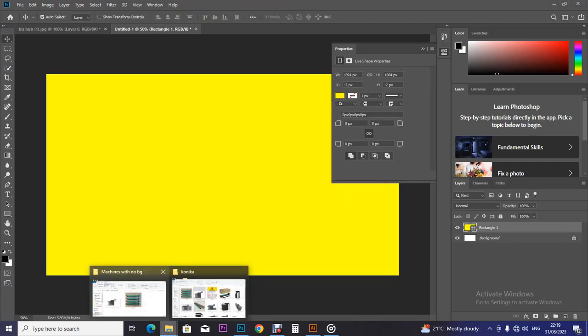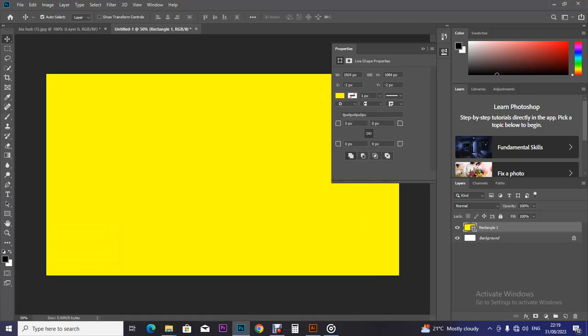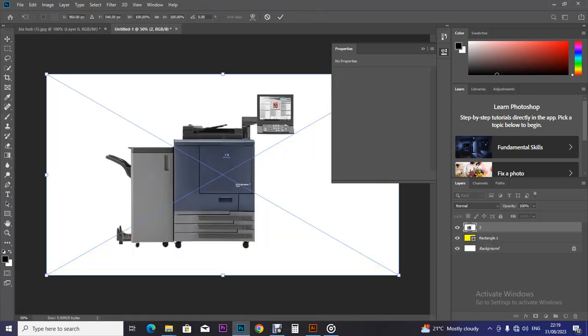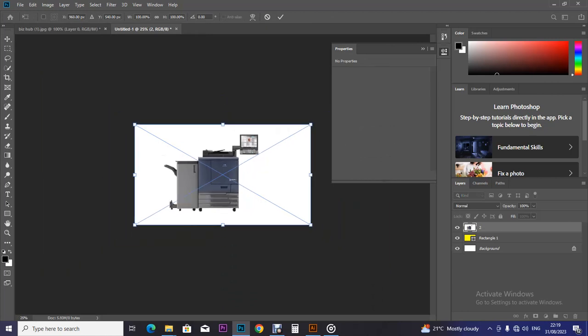Then I get my image that I've exported. Maybe because it is too small. Don't know.